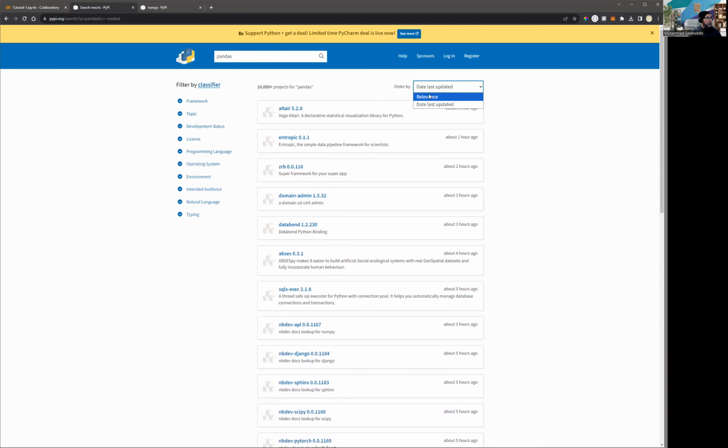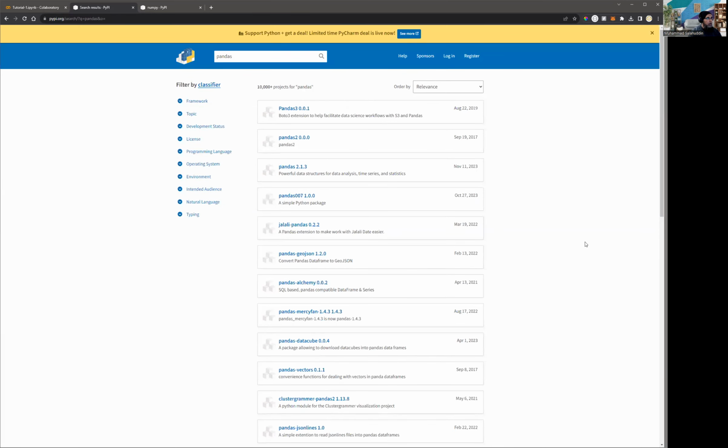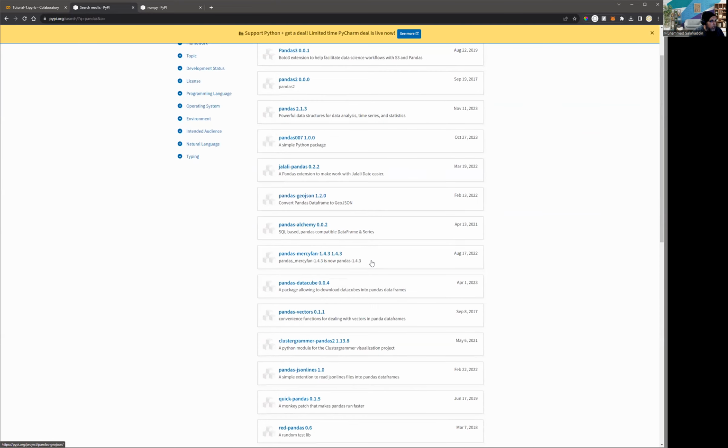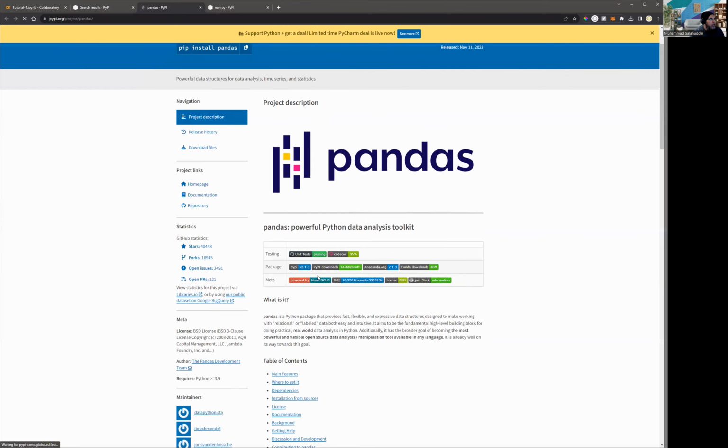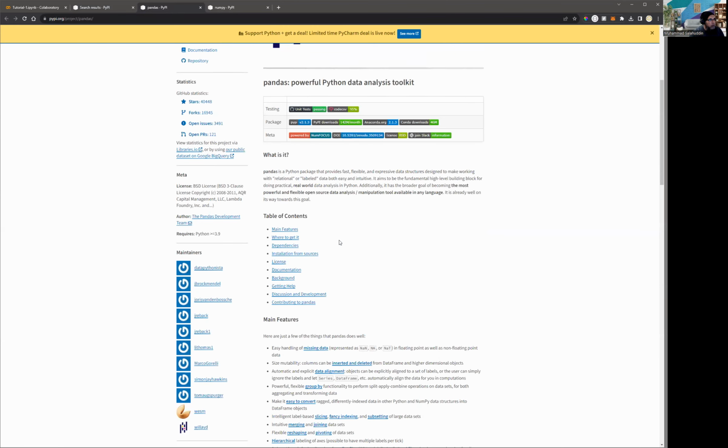Let's quickly come back because I think that's a better order for us. So let's put, for example, pandas. All right, so like you can see in the description, that's not what we are looking for. We are looking for pandas from the data and analytical perspective. So let's see, it's a data structure for data analysis, right? So you have to go through the descriptions a little bit and you'll find it. Now, as soon as you open it up, you're going to see that we have all the information available. So that's basically your powerhouse where you can find the packages that you're going to use in your code, right? And using them is pretty simple.